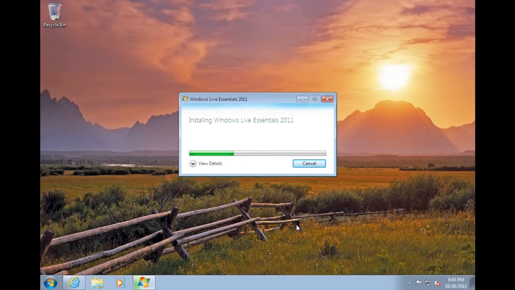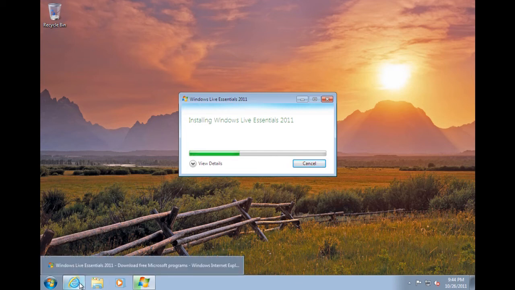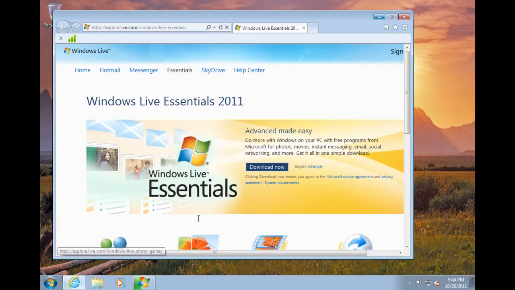Okay, one more thing while we're watching Windows Live Essentials install here. Anytime you install programs, even Avast, which was the antivirus program I installed, a lot of times even trusted software gets packaged with toolbars that end up in your window.